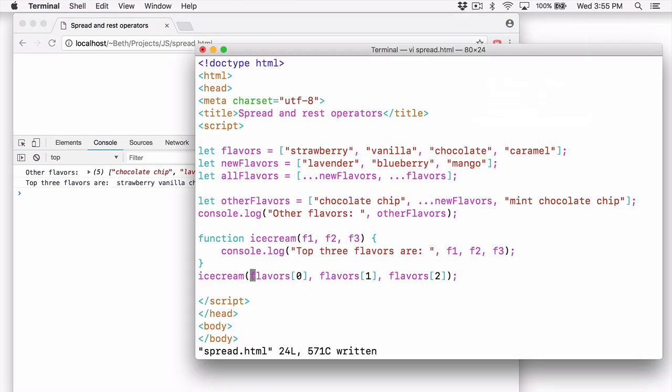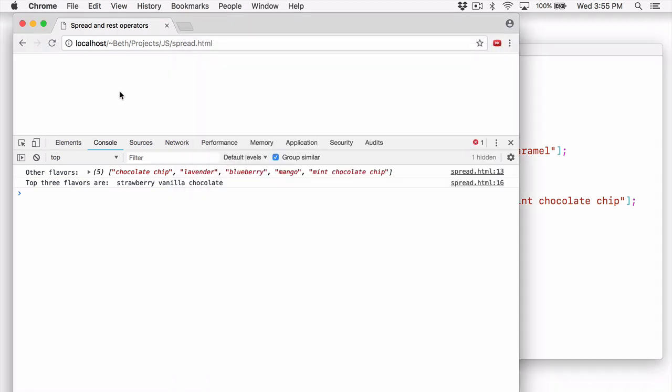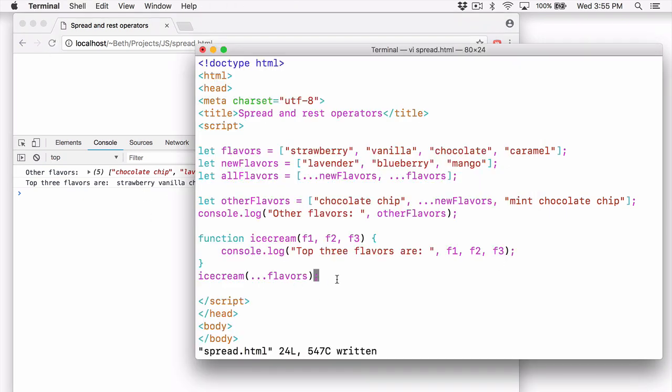Or I can use the spread operator. Instead, I can write ... flavors here for the arguments, and that expands the flavors array into its elements and passes strawberry to F1, vanilla to F2, and chocolate to F3. Of course, caramel gets expanded too, but because there's no parameter for a fourth flavor, that argument just gets ignored.